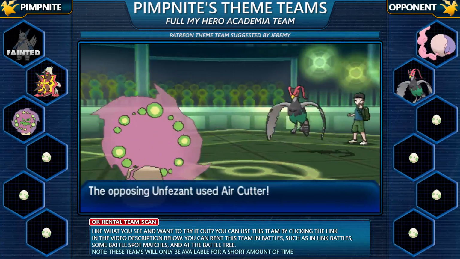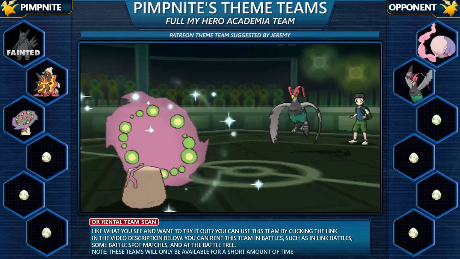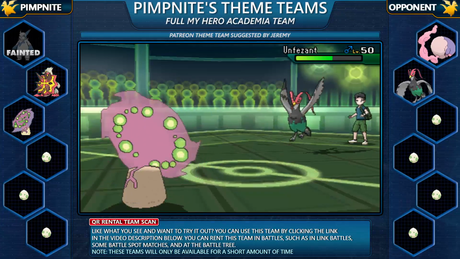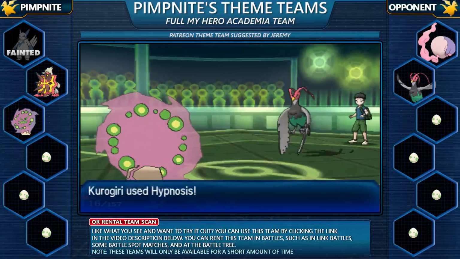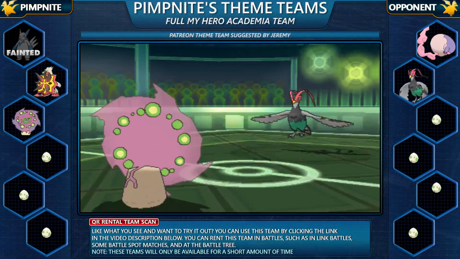It just wasn't working. So unfortunately, it woke up and it's going to keep critting with the Air Cutter, and it's going to be able to Roost again. I probably should have gone for the Hypnosis. The problem is, they can wake up any time after you put them to sleep, so you can go for Infestation for a little bit more damage, or you can just keep going for Hypnosis to put them back asleep. Anyway, it's going to go for the Heat Wave, and actually fails to take me out, so I'm going to put it to sleep with the Hypnosis again.